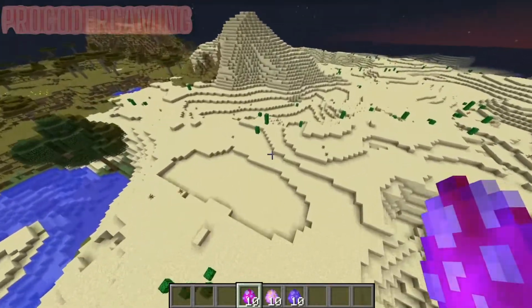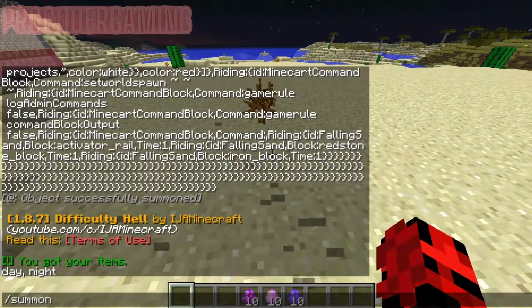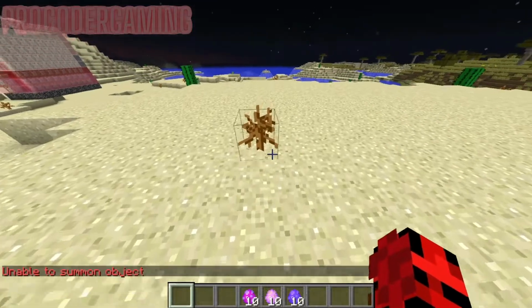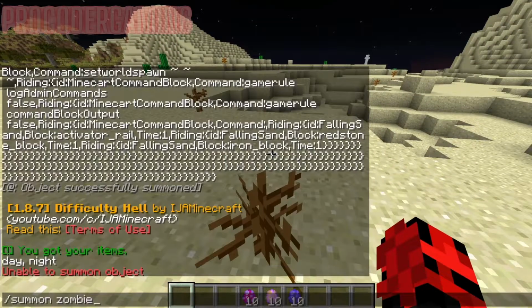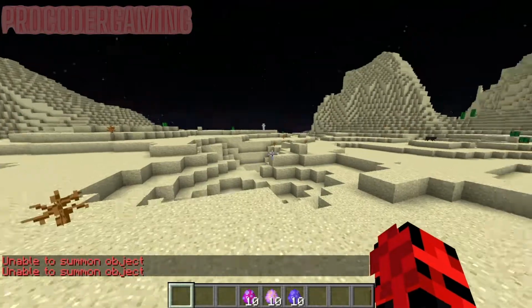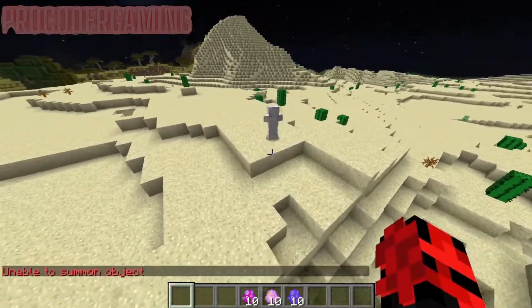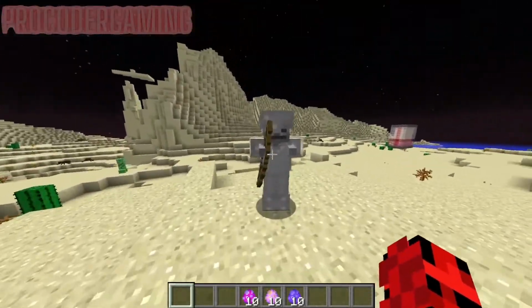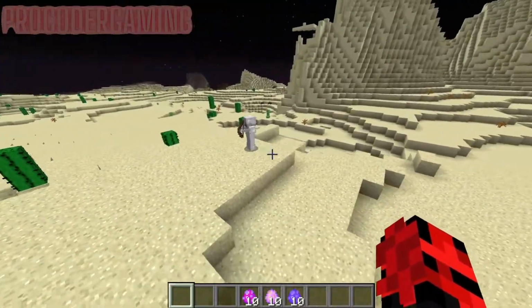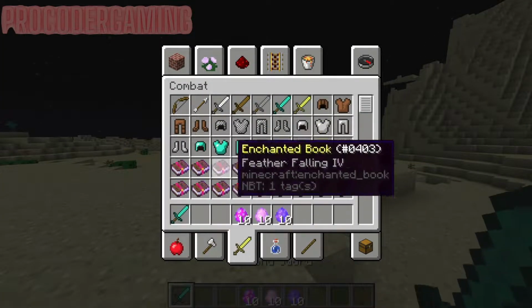Oh, come on! You know, we're just gonna summon a zombie here. Zombie. Unable to summon object! What do you mean? Since when? When I can't even find any mobs? Well, I found one right here. A skeleton. And he's in full iron armor.